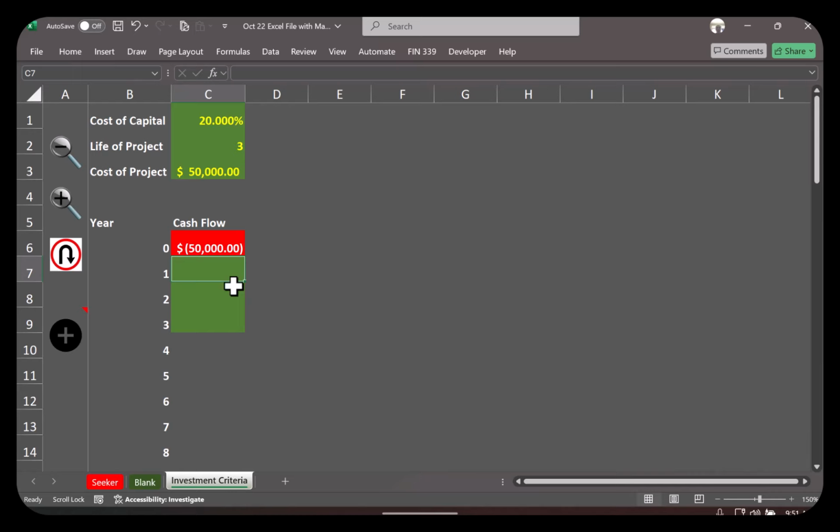So let's say this project had 3 years of cash flows. All right.